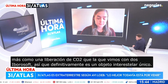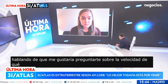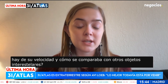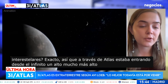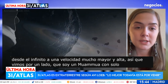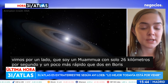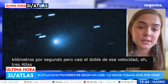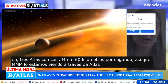Talking about 3I/Atlas, I would like to ask you about the speed. What about its speed and how does it compare to other interstellar objects? So 3I/Atlas was coming in from infinity at a much higher rate of speed. We saw 1I/Oumuamua at only 26 kilometers per second, 2I/Borisov was at 32 kilometers per second, but almost double that speed was 3I/Atlas at almost 60 kilometers per second. So we're seeing that 3I/Atlas has a much greater hypervelocity.